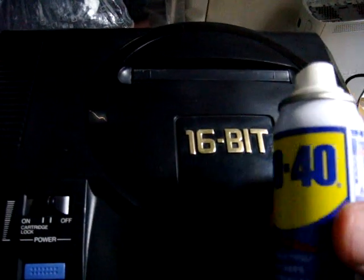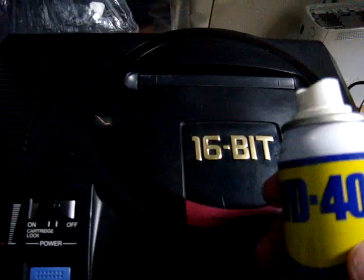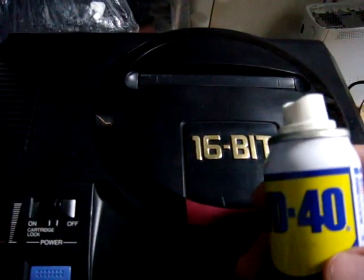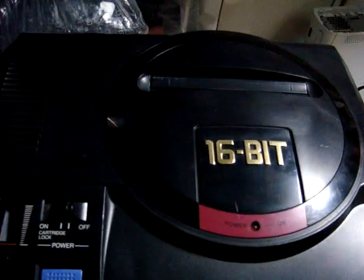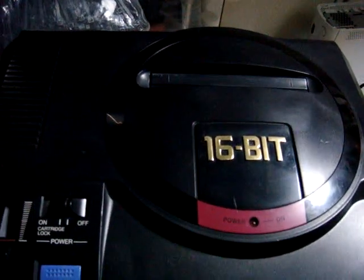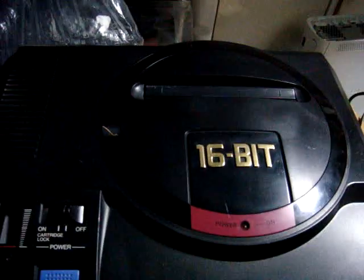Although WD-40 does have a little bit of a smell to it, if you let it sit on the plastic for like a day, that smell begins to disappear. One or two days and it's completely gone. But I do use WD-40 to shine them up, and I'll give you an idea of how I do that.